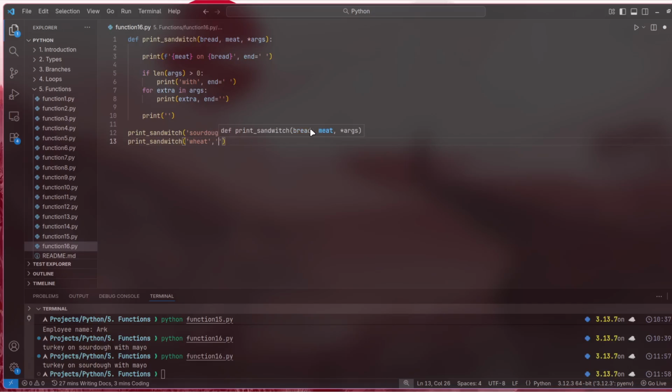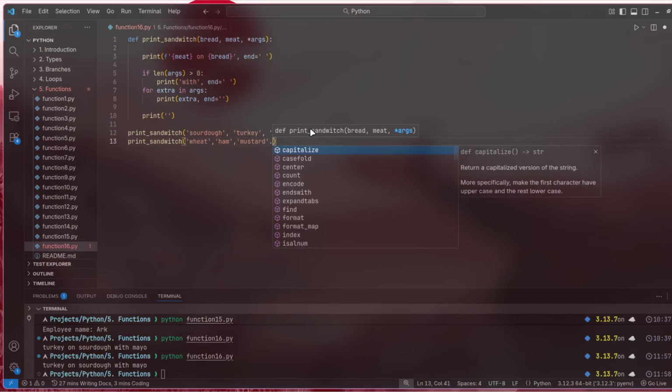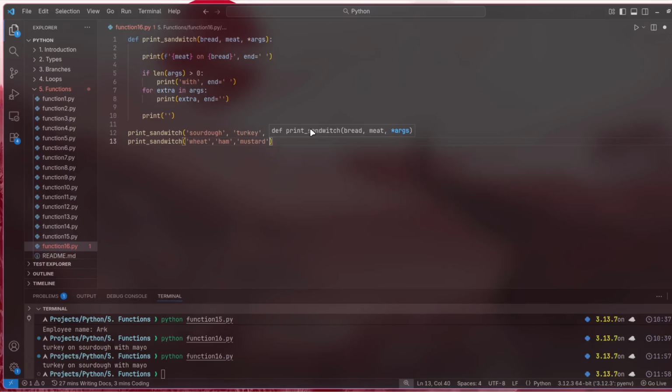Let's try with ham, mustard, and tomato.